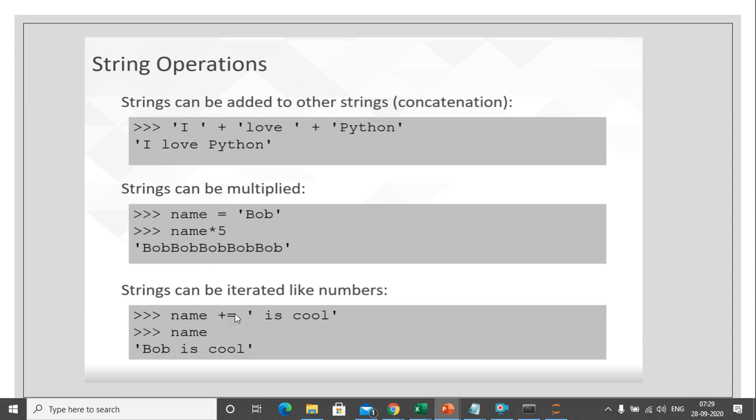So we are saying Bob plus is cool. So this is also how we can concatenate or add two things. But the idea here is assigning the value into the same variable. We are not taking two variables, we are not talking about two strings. We are saying adding, concatenating and putting it into the same variable. That's the third example. So it becomes Bob is cool.